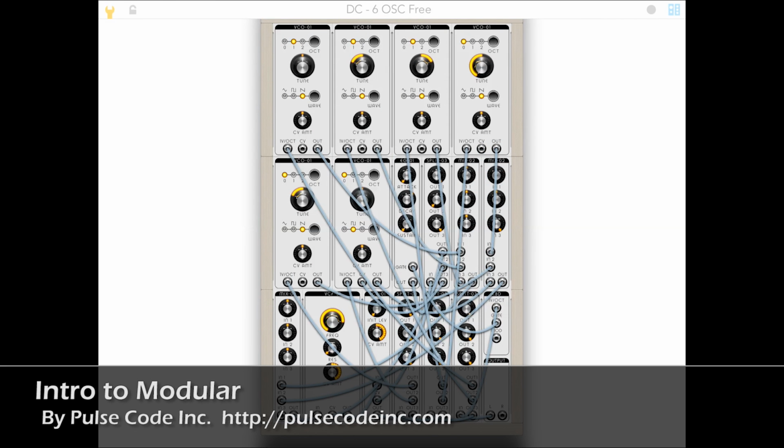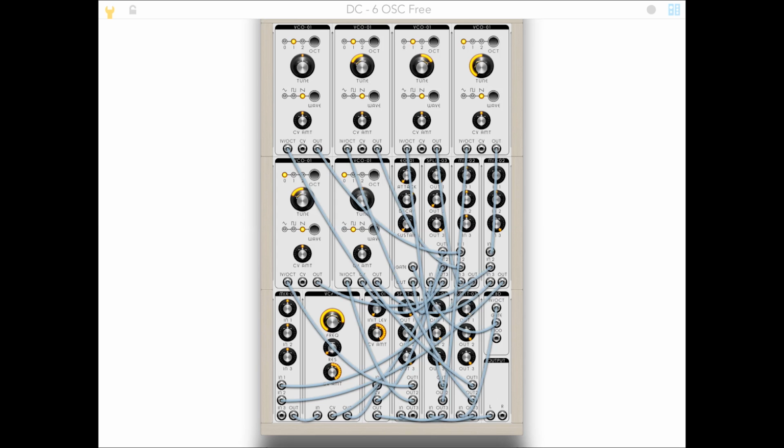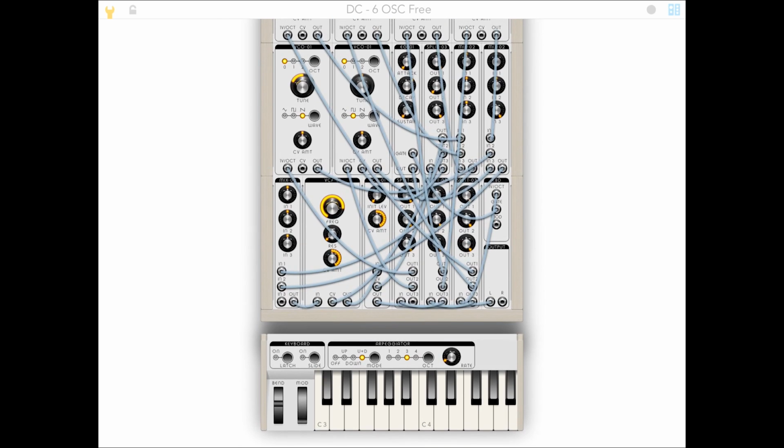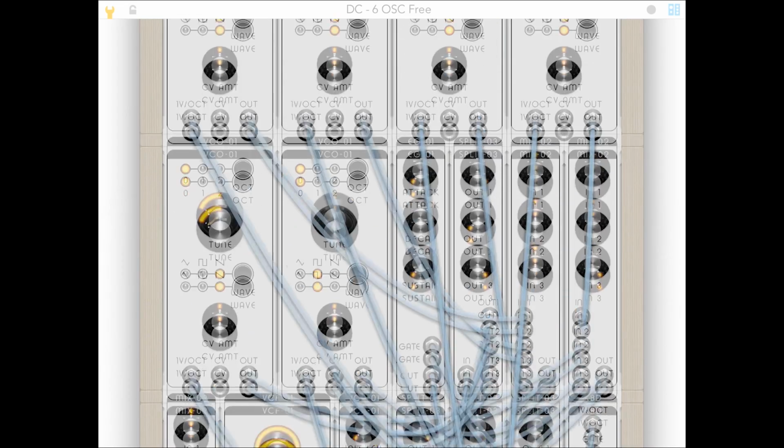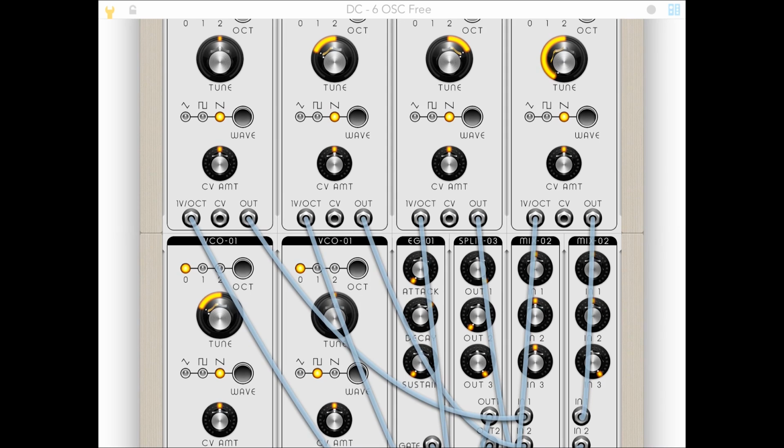Before I jump into this, I want to make a couple of disclaimers. I'm using a pre-release build to do this video before the app is actually released so that you guys can see this tutorial on the release day. So if there's any weirdness, hopefully that's just pre-release code, and by the time this is released, any weird glitches are completely sorted. And I'm using my MIDI keyboard to do all note input, so I don't have to scroll down here to actually touch things. I can just be looking up here and trigger it with my keyboard.